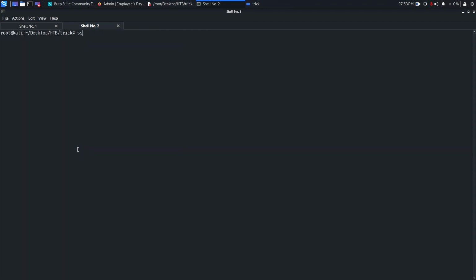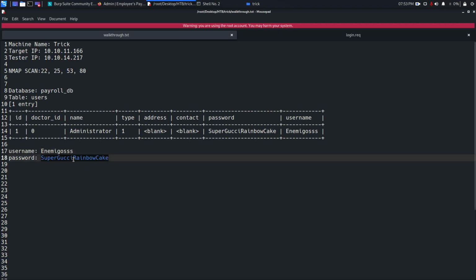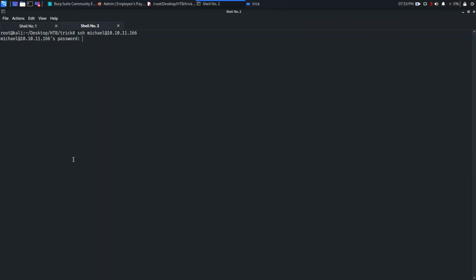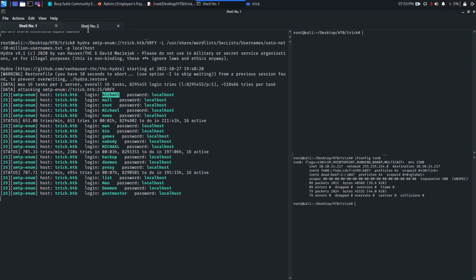Clear everything. ssh michelle@10.10.11.166. Hit enter. It is going to ask us for a password. So let's try this password. Paste that, hit enter. And that's not the correct password. Okay, maybe the Michelle user is not a system user, but we can verify that also.